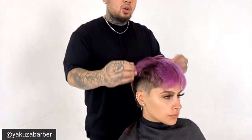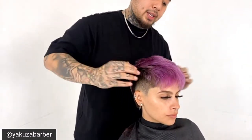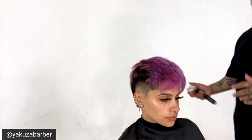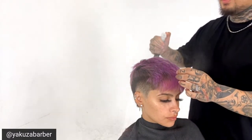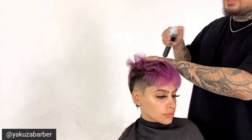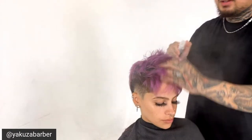Now, when I'm feeling the hair, I feel that it's thicker on top. So what I want to create is movement, texture. So I'm going to soften this up by creating texture. Wetting down the hair. Remember, when we wet down the hair, we want to wet it down internally and externally, meaning within the hair and then outside the hair.